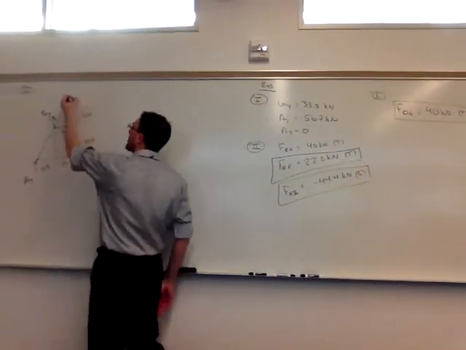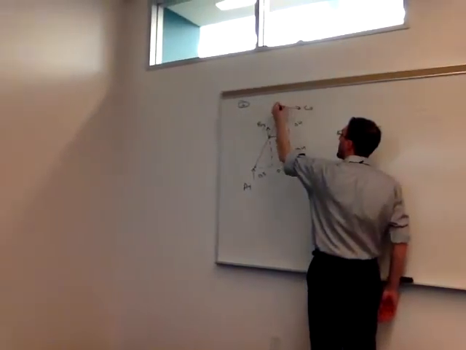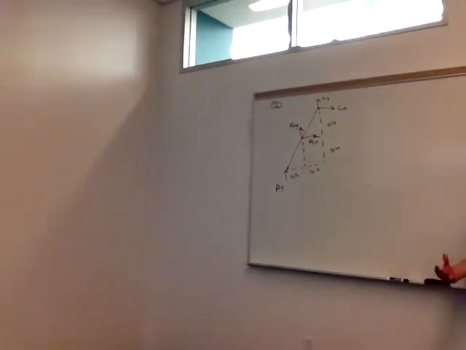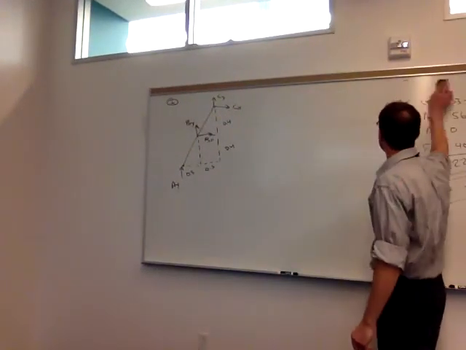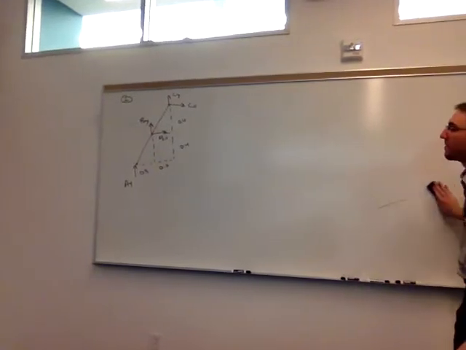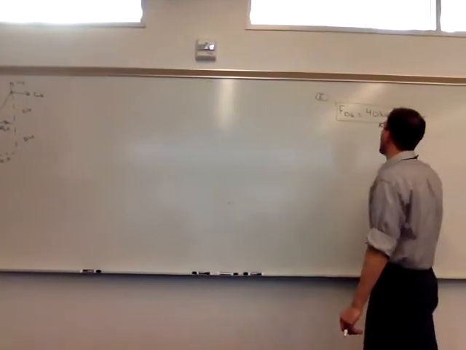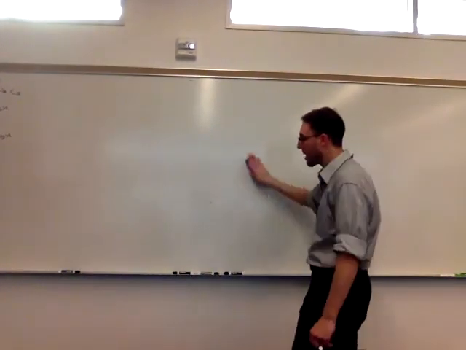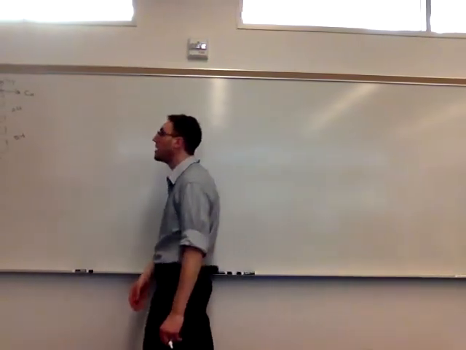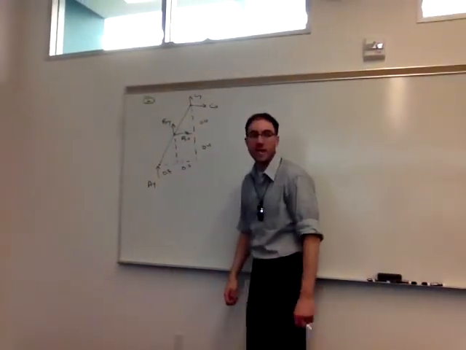Right, and then C, it's pinned to one other member. So again, we can say it's CX and a CY. I'll assume CX right, CY up. So looking at this first free body diagram, I see I have 5 unknowns in it. So I'm not going to write the equations yet. I'm going to jump to my next free body diagram, since I know that I can't get all of the answers out of this one.